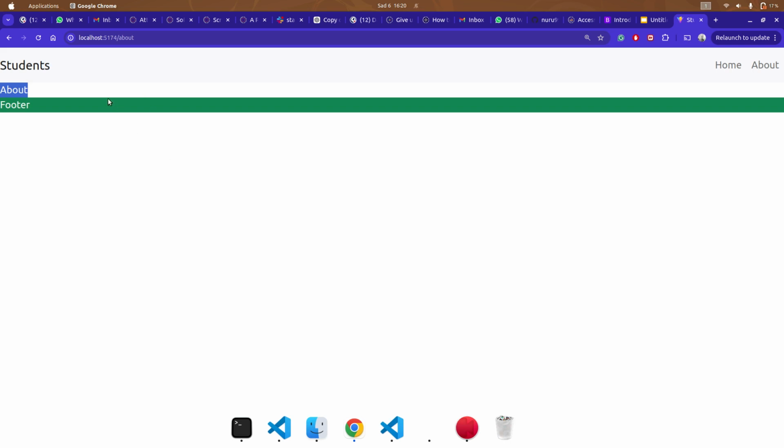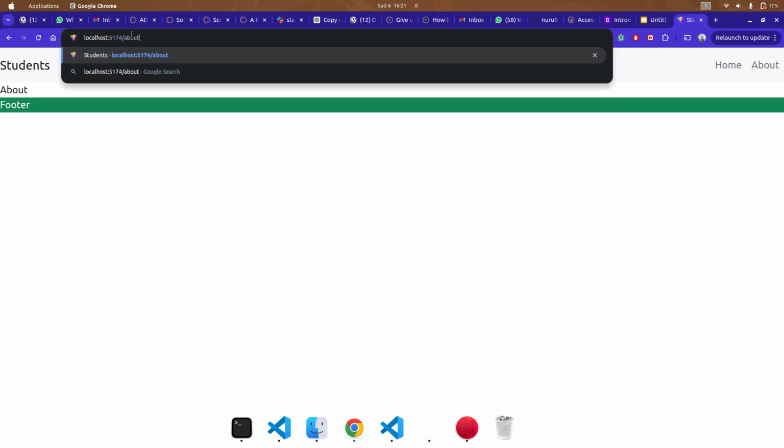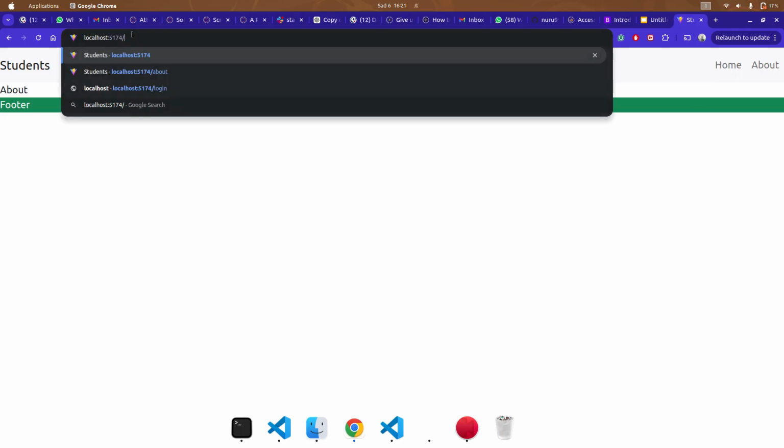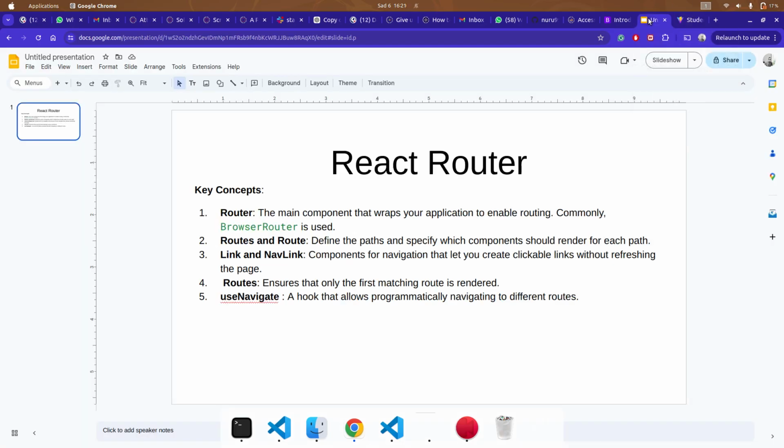But now there's an issue that you need to solve here. You'll realize that I'm editing our routing myself, like /about and then /. But when you click on these buttons, it is not actually working. You see that? So now this is where the Link comes in.